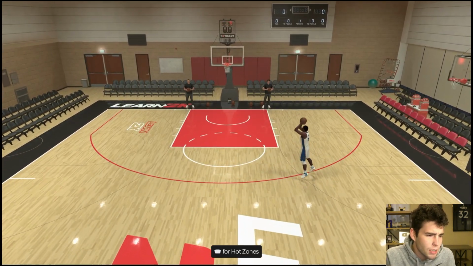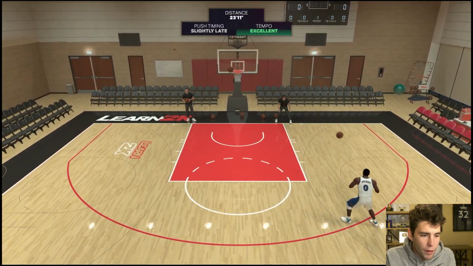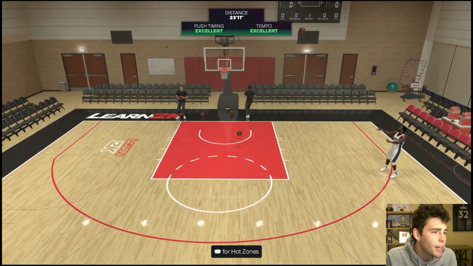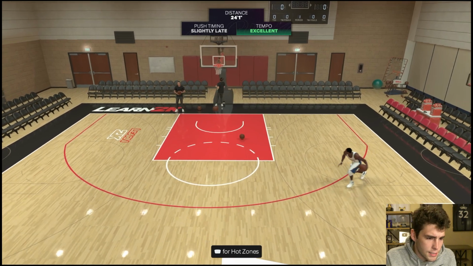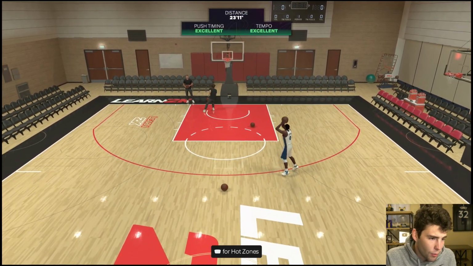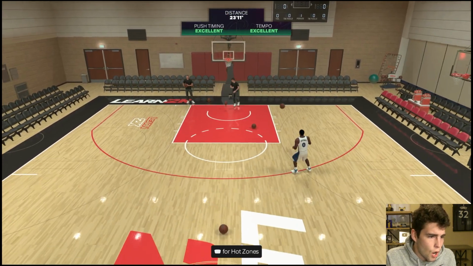Now, as far as his release, it's good this year. We've seen Gilbert Arenas with good releases. We've seen Gilbert Arenas with bad releases. This year, he's got a really, really good release. One of the quicker jump shots in the entire game. And that's crazy because, again, Gilbert Arenas has seen some bad jump shots over the course of his time.